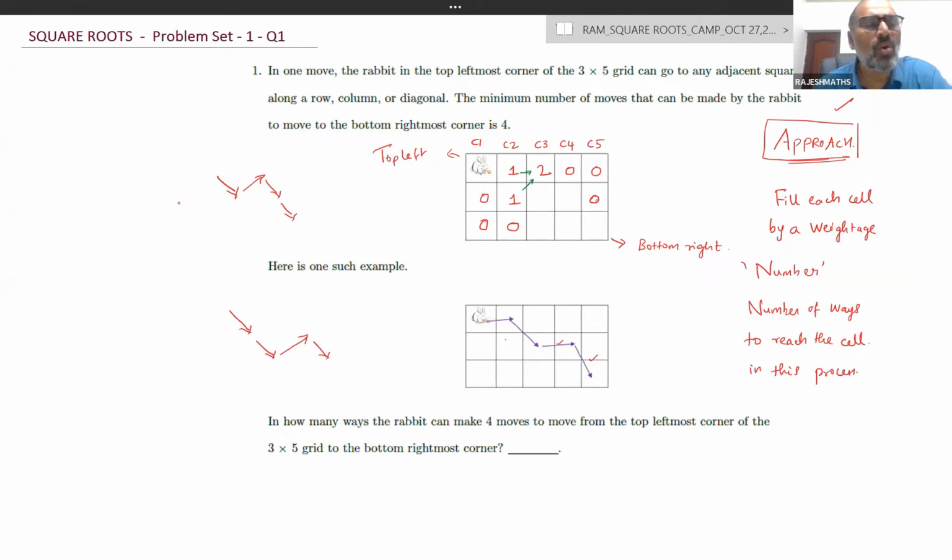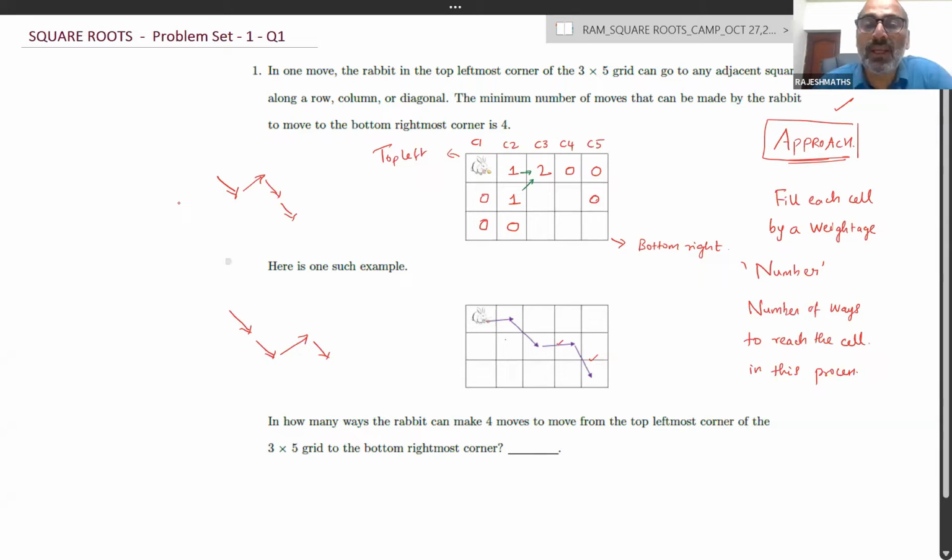You don't need to draw. Drawing is not a good, healthy approach, because this one has got only 8. You might draw separately, and somehow have the intuition that you have not missed anything and got everything, and you would have got 8. But what if it is something like 60 or 80? That is the point. The approach I'm going to tell here to get that 8, you can project the same approach. Suppose it is a 7 row, 10 column grid, it can also work. Only the number of moves will not be 4, it will be something else. Okay, let's continue with this.